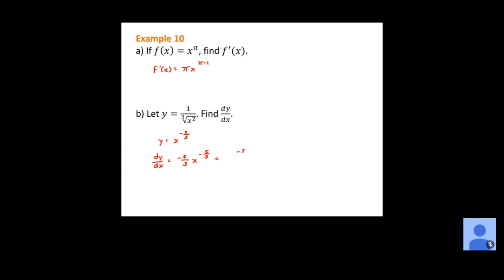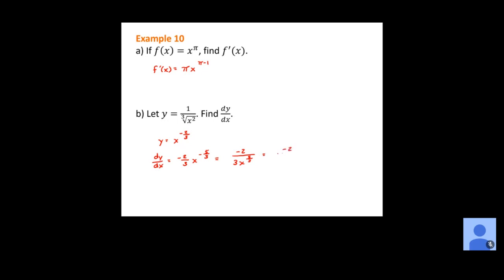Good. Okay, so the negative 2 stays up top. 3 was already in the denominator, so it's going to stay at the bottom. X comes down and becomes x to the 5/3. Now, I'm fine if you leave it just like that. If you want to convert it back into a radical, you could, since the original one was in radical form.